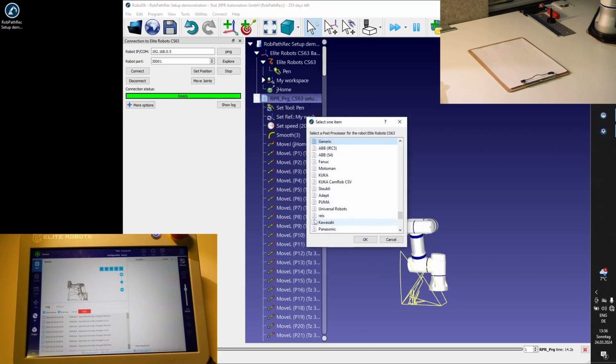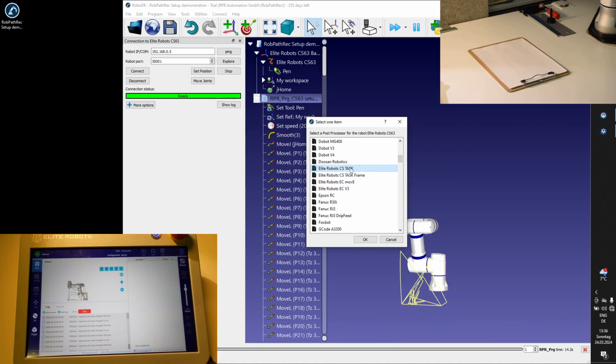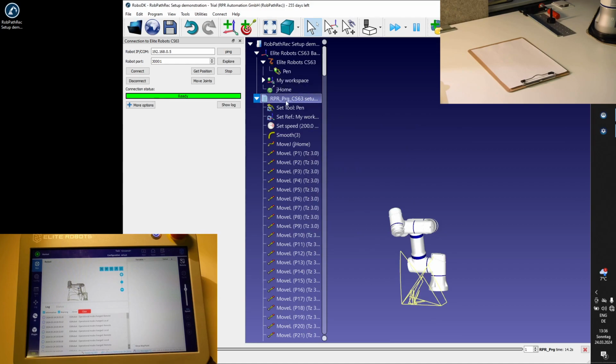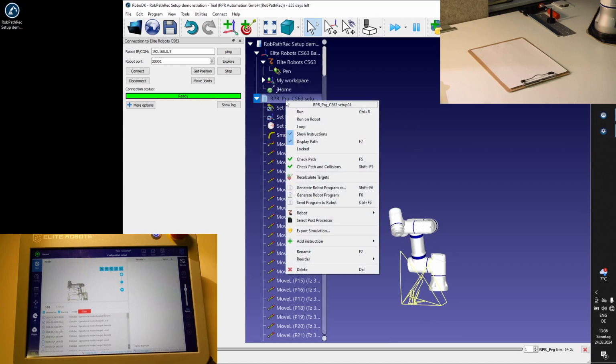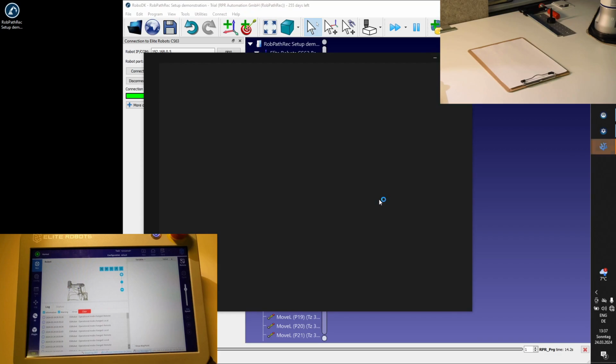It's always good to see if the right post processor is selected. So here's a generic post processor selected. So this is not really good for us because this will only create a step file. So we choose as a post processor this Allied Robots CS task. And generate robot program. So what we are doing right now, this looks better.